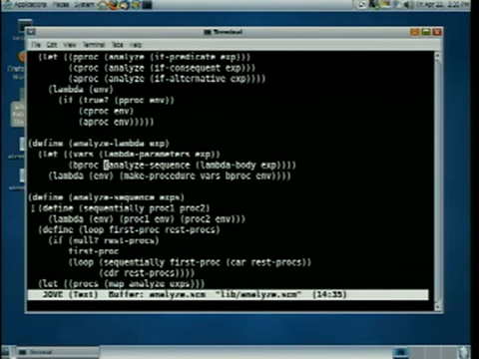Do I mean that? No. It returns one analysis procedure that consists of recursively evaluating each piece of the list. So analyze sequence makes an analysis procedure for the body. And then we call make procedure. In the regular metacircular evaluator, this would be make procedure, lambda parameters of exp, lambda body of exp, env. But this time, what we remember in our abstract data type procedure is the analyzed body.